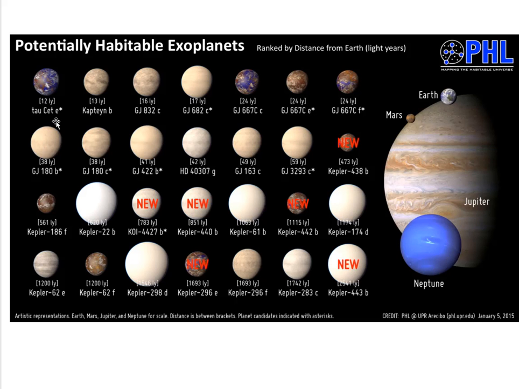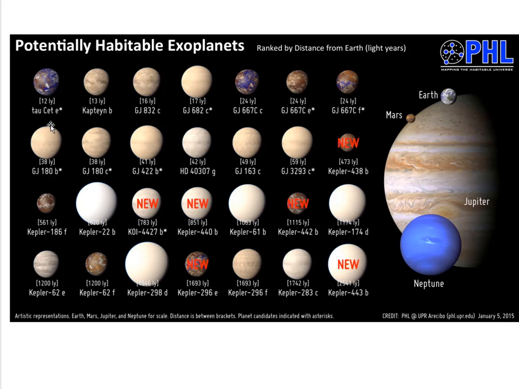So here are some of them. All right, so this is updated as of 2015. Kepler's gone offline and we're bringing on a couple of new satellites now, so we'll be looking at those shortly. So we found a number of them, and when you look at these pictures where they have the little drawings that look like Earth, we don't know that they look like that. It's an artist rendition of what they might look like, because otherwise they're just kind of blobs, and so it's an artist trying to visualize what the planet might look like.